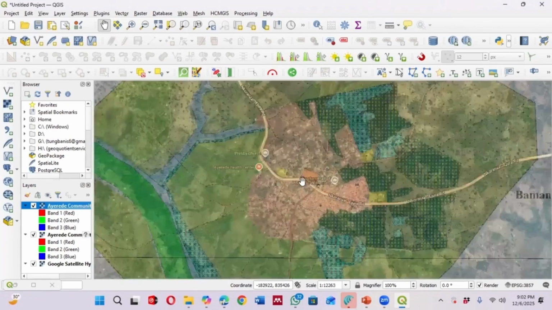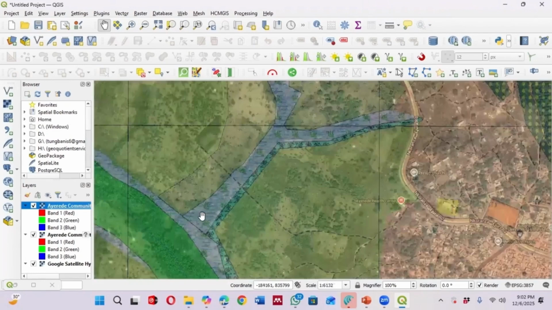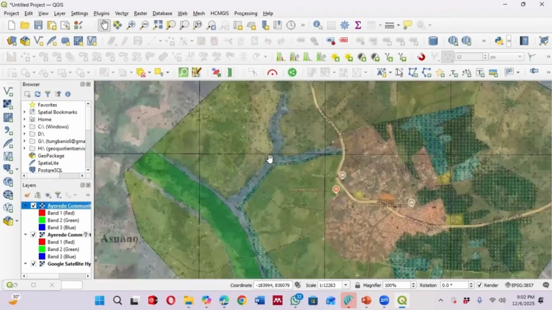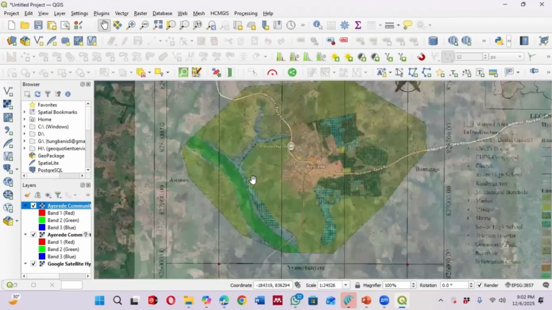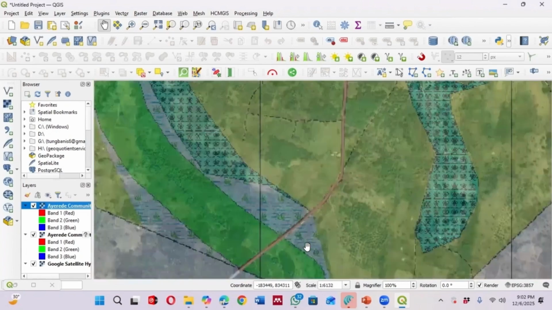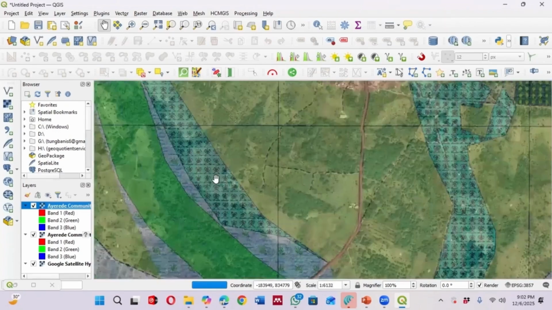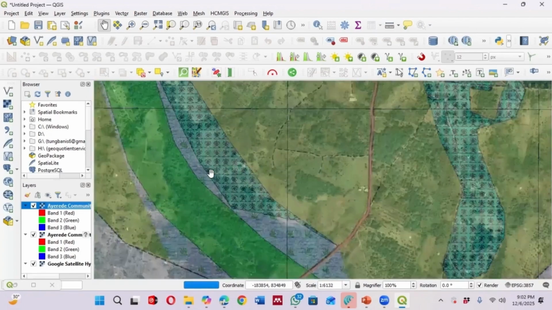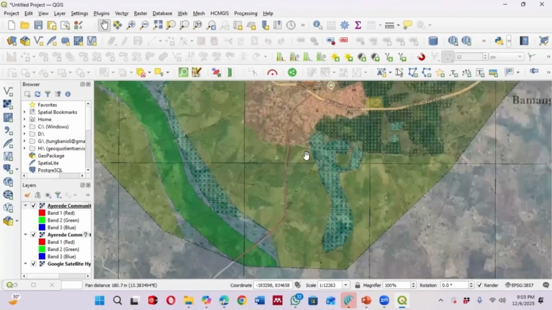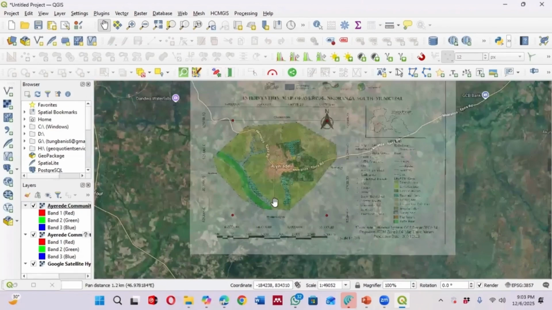Can you see it? And these are some marshy areas, waterlogged areas, and some other land uses around it. So these are some of the interventions that they brought in place, and we can see them. I hope you can all see them.